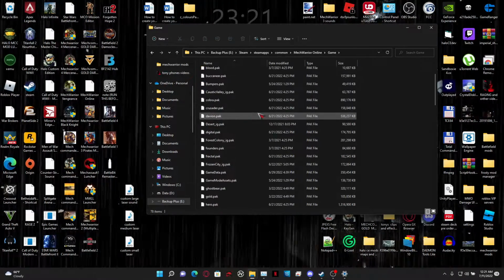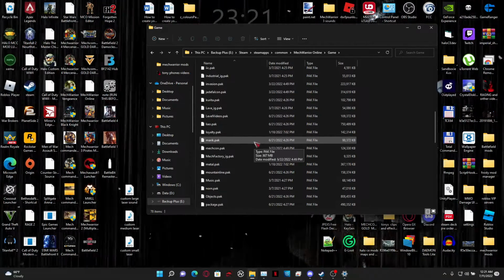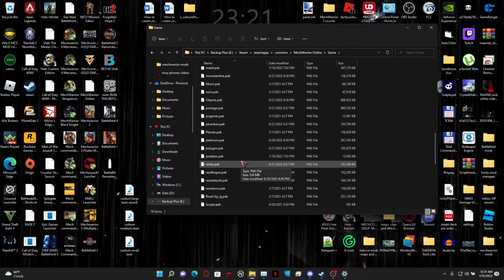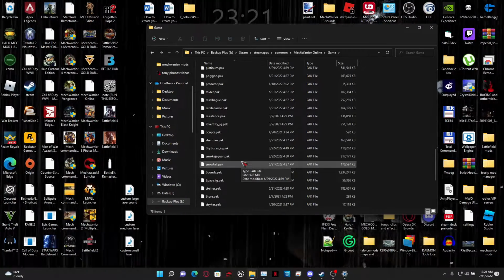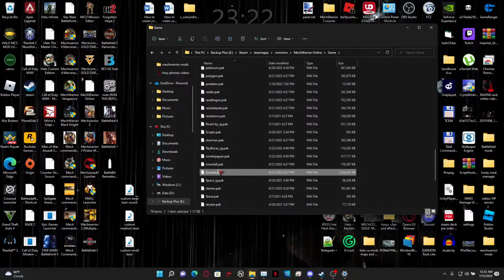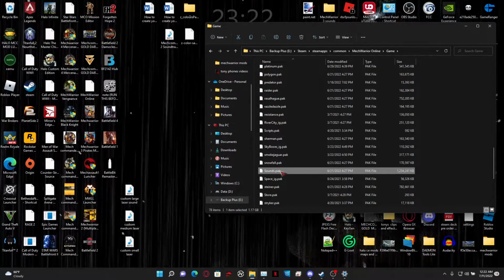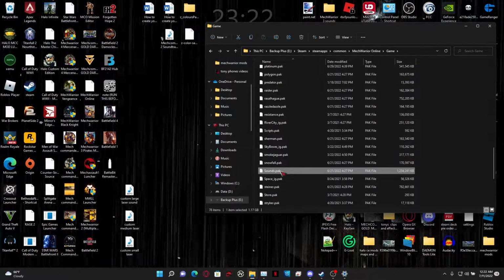Then from here, try to locate a file that says sounds.pack. Right here. When you locate that file, simply copy it and paste it somewhere else.